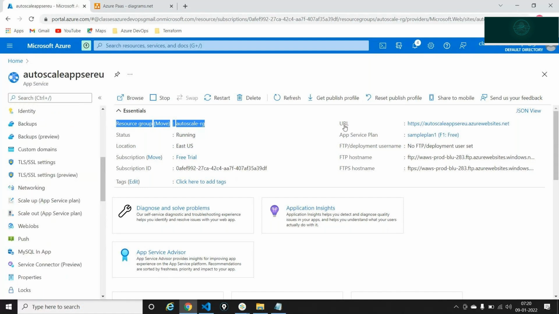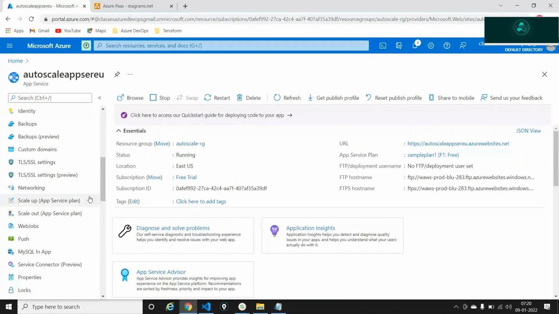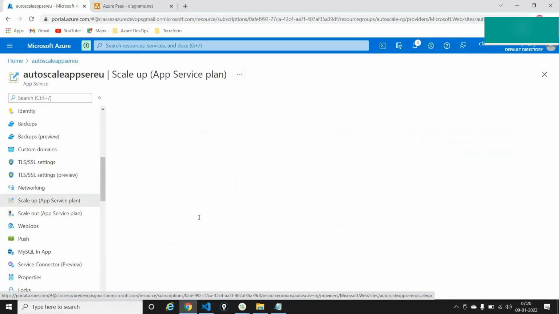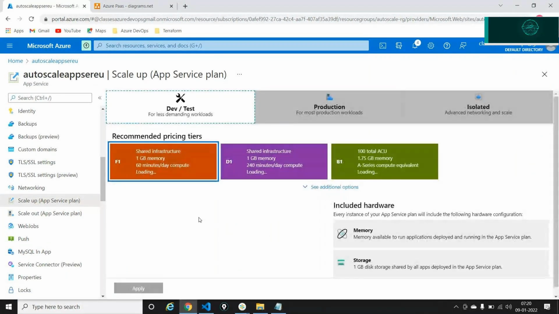Until now, we've been going into scale up, where we were trying to scale our application from one plan to the other. If you're going from one plan to a higher plan, it is called a scale up action. If you're coming down from a higher plan to a lower plan, it's called scale down.